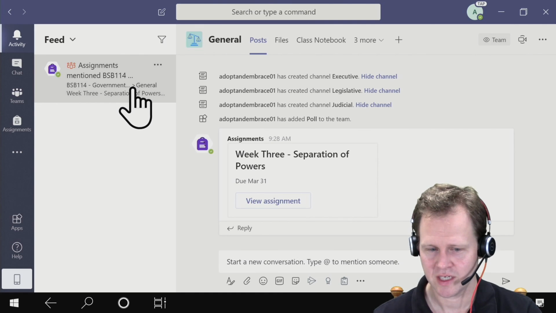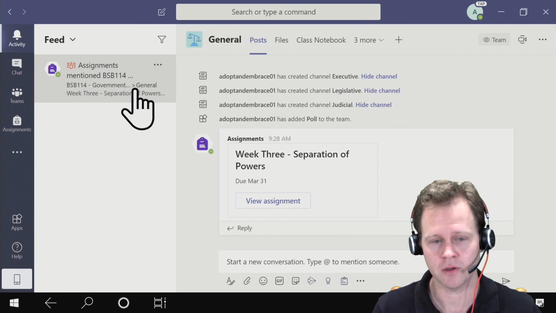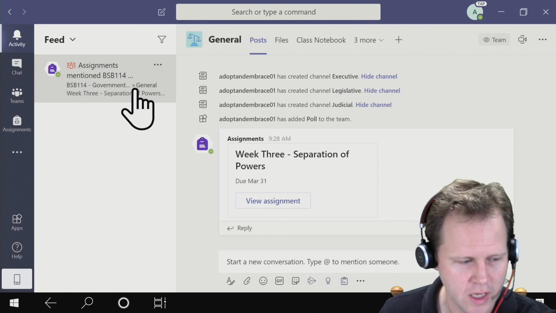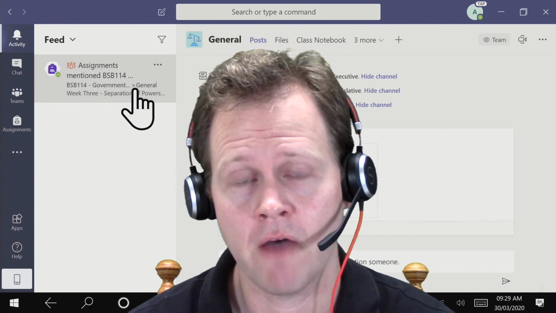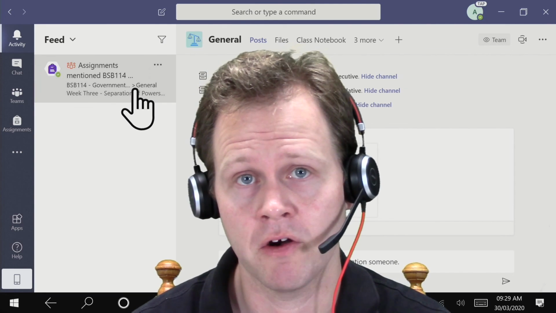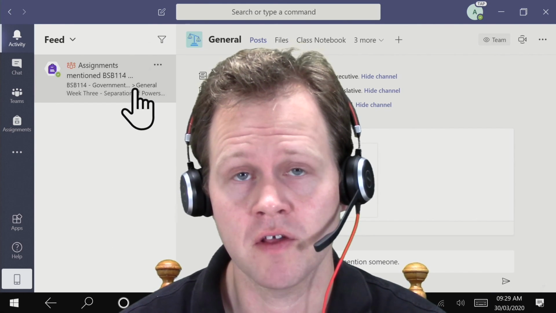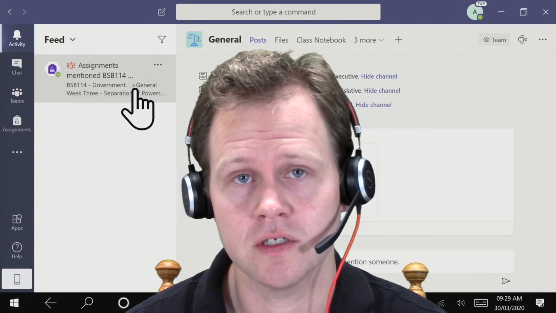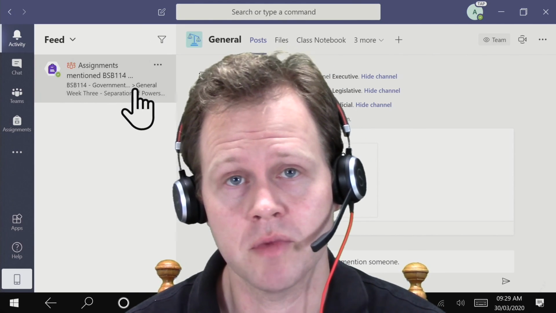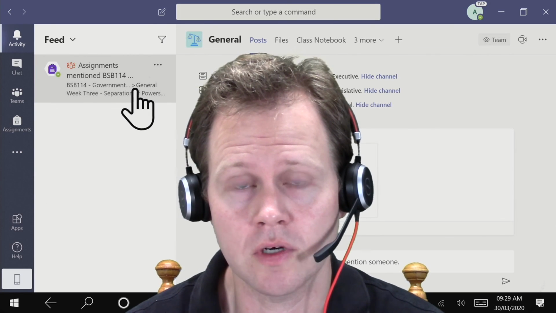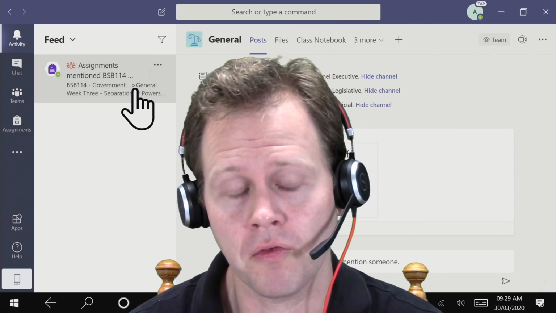In the last 35, 40 minutes, what we've been able to do is to basically create a learning space for ourselves and our students to work with. We've been able to structure it in a way that aligns to how we want to teach the unit in terms of different topic areas we wanted to focus on in that particular space. We've been able to add resources and create new resources to enable our students to look at that content as well. We've been able to set up and schedule a live instruction using the video calling capabilities of Microsoft Teams to get our students on a call and talk to them as well. And then finally, we've been able to gauge their learning in some way using polls and quizzes in Microsoft Teams as well.